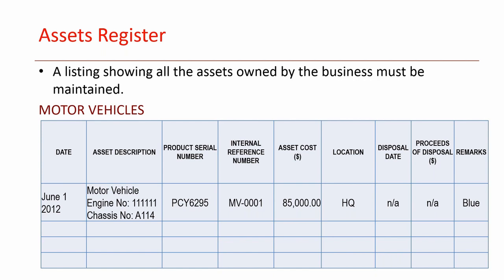But if you want to revalue the asset or change the asset around, the card is also important, and the revaluation date can go in as to what date you do some revaluation of it. The important thing, though, is that we have a record to show the assets that we own. Now, why do I want to know the assets? Simply because in the financial statements, there are two statements.